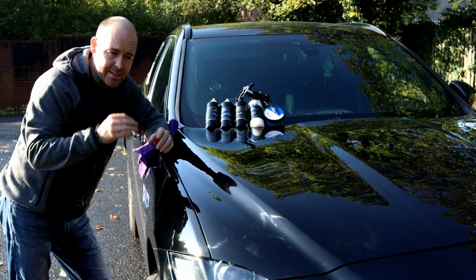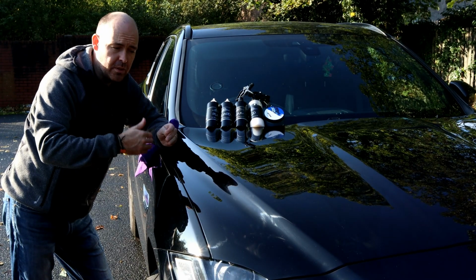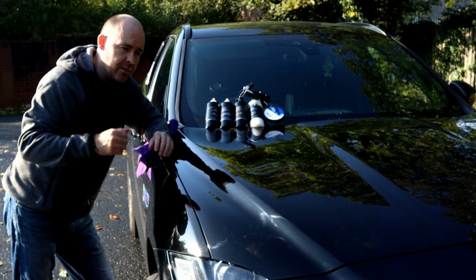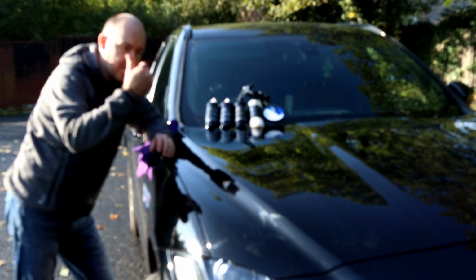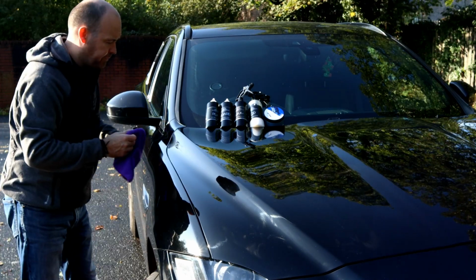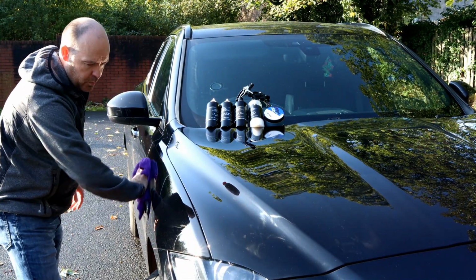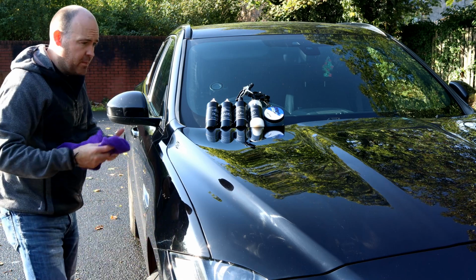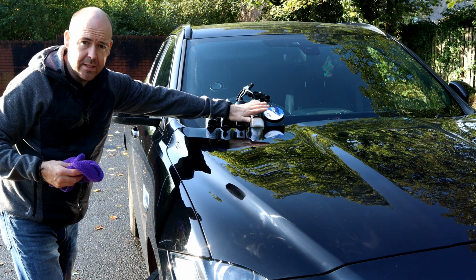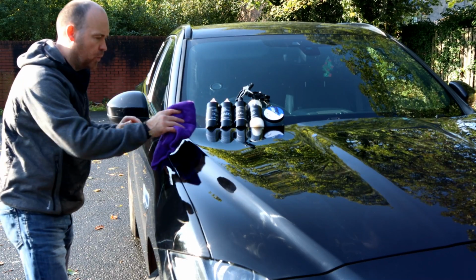And what it means is thinner layers allow you to apply the wax again faster. So the thinner the layer, the faster it is to cure, and the faster you can then start building up your multiple layers. And there's nothing to stop you that after the first time you wash the car, if you've got time, you might fancy applying another layer of wax, and you can just go straight ahead. You don't need to use Pure or Guard, you can just go straight ahead with Polar.